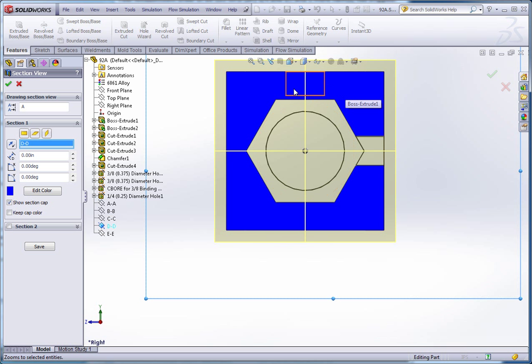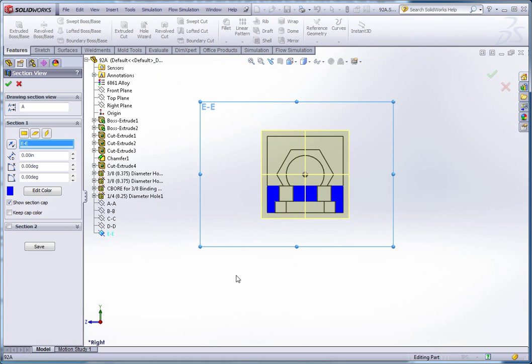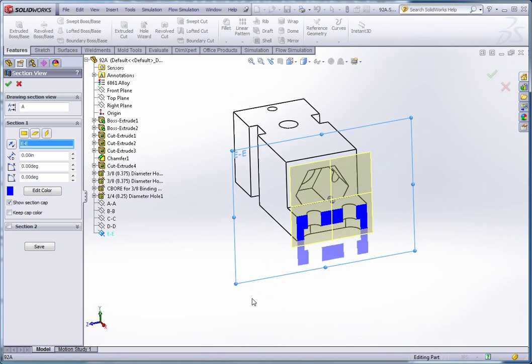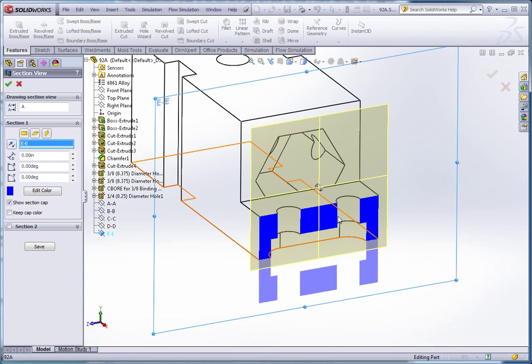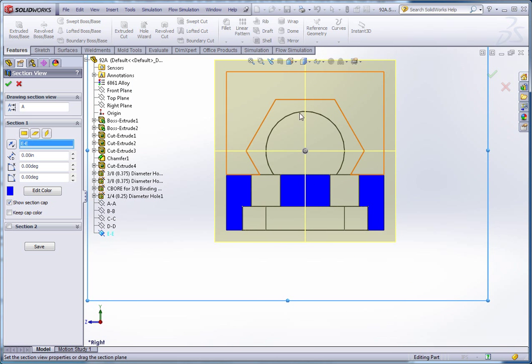And then finally, we can show the cutting plane EE, which again is off the front here, passing through these two holes, and we have the slots there on the underside. So we would draw the view just like this, and where we see the blue, that would be cross-hatched with section lines, and the others would be open.